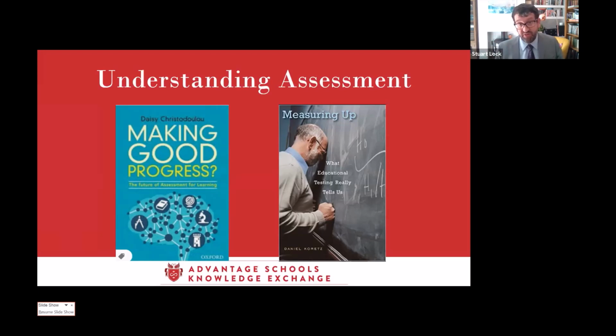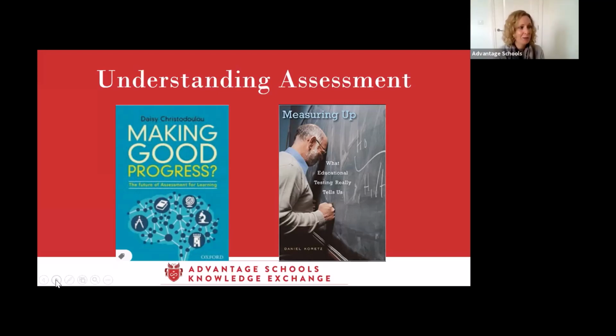But these two books: Daisy's is efficient and brilliant, really well written. Daniel Koretz, the Harvard academic, has written Measuring Up, which really, you get the point as you get to the end of it. It's an easy read. It's a really good read. People sometimes say to me, you know so much about assessment, and most of it comes from just having read that book on the right. So I really recommend them. Yeah, agreed. I think they're both really worthwhile putting a bit of time into.